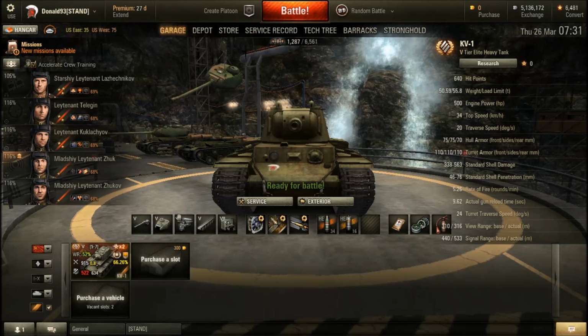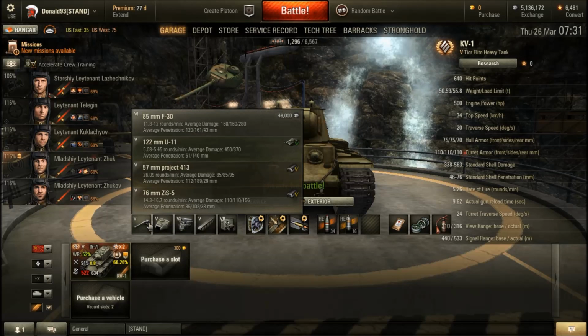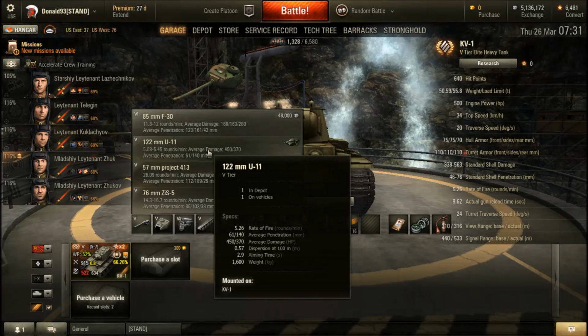The 85mm and the 57mm have a very good rate of fire. The U11 gun: from tier 3 to tier 5 vehicles, you can potentially one-shot them if you are lucky enough. Tier 3 and 4 vehicles, definitely.